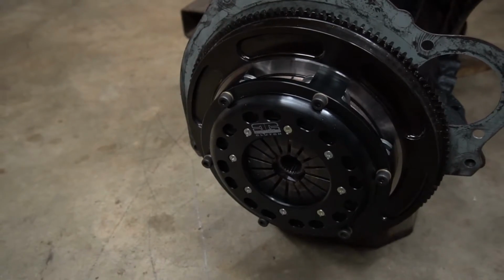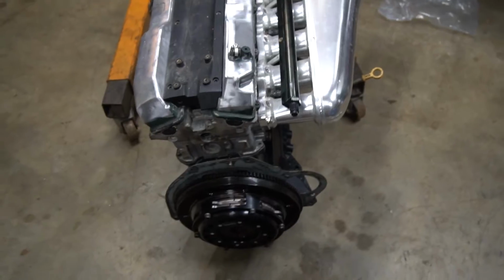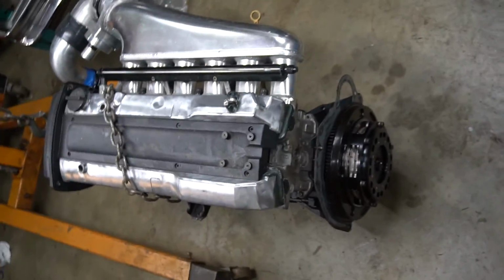Okay guys, so we got the clutch installed, as you can see, and it looks great, you know, so look at that.